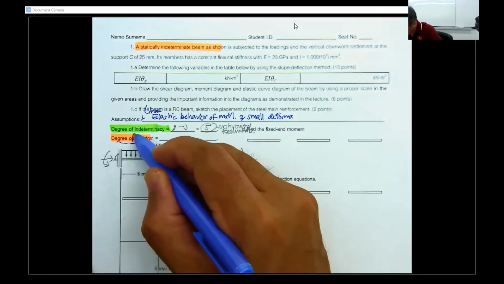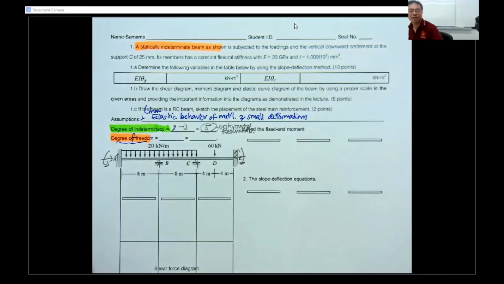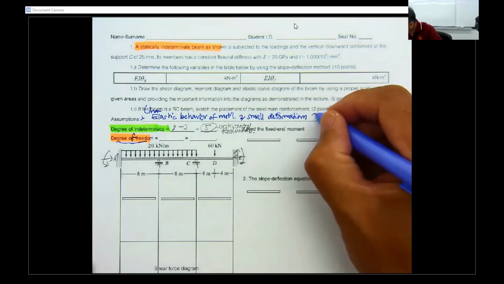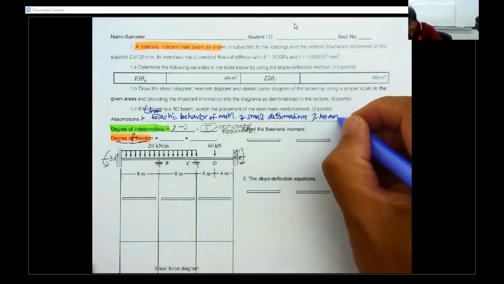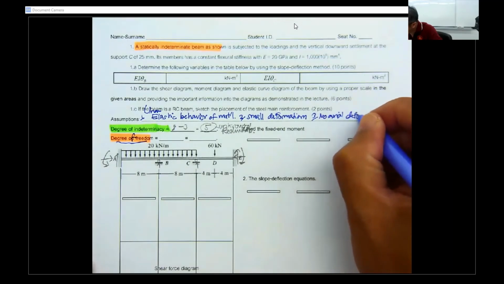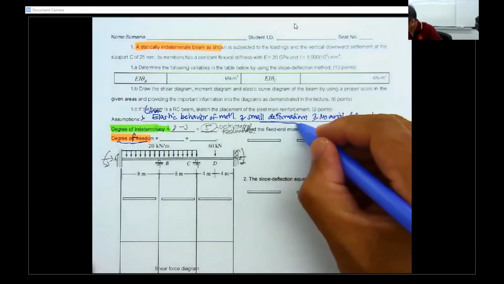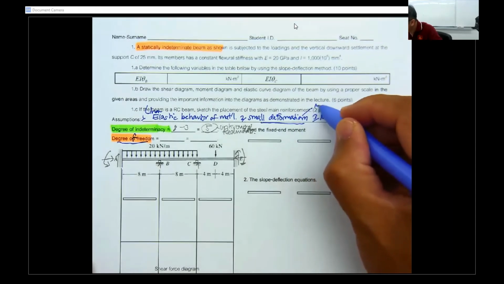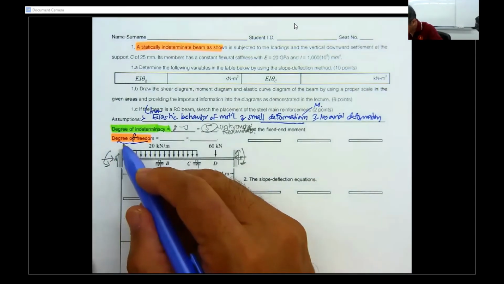Since we're talking about the degree of freedom, talking about the deformation, we have to set this one. And then also for the beam, we're going to set no axial deformation, and small deformation occurs only due to the moment. By doing this, we will consider the degree of freedom more clearly.